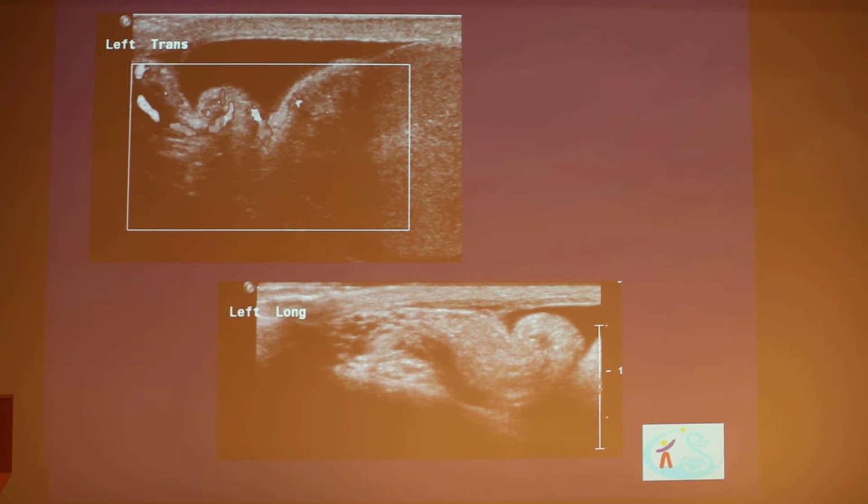And here is an example of a twisted cord sign. Think of the spermatic cord as a rope, and if we twist it, then it curls up about itself, and we get what's called the twisted cord sign. And sometimes you may even see the vascularity up to the point of the twist, as you can see in this example here.